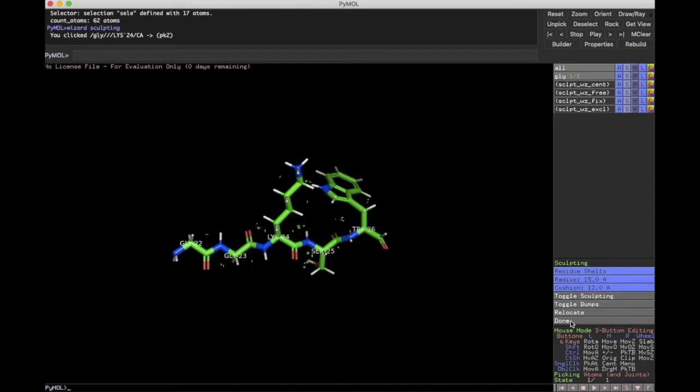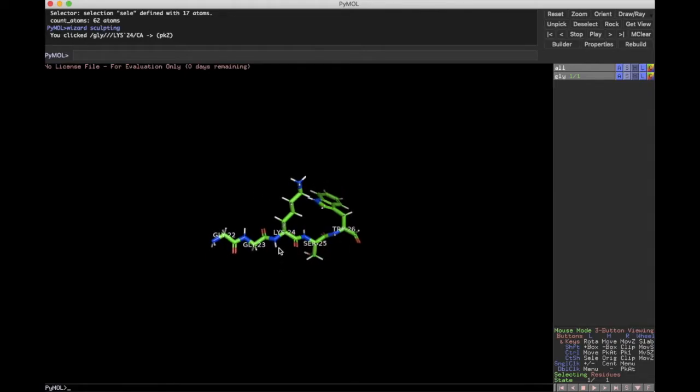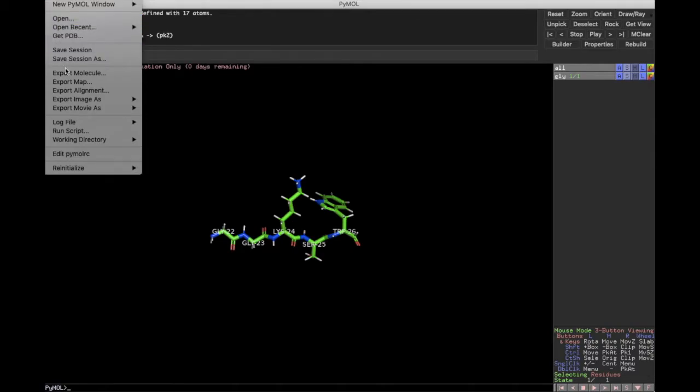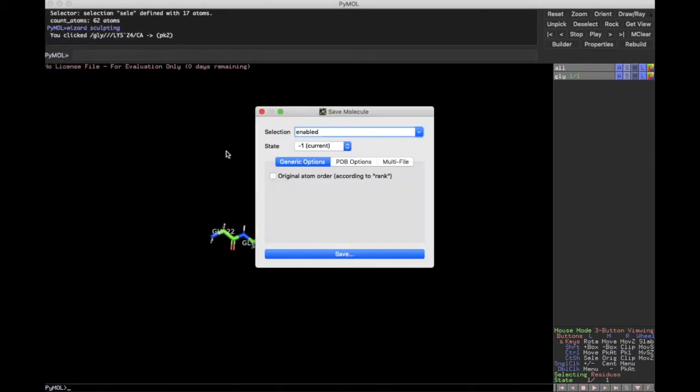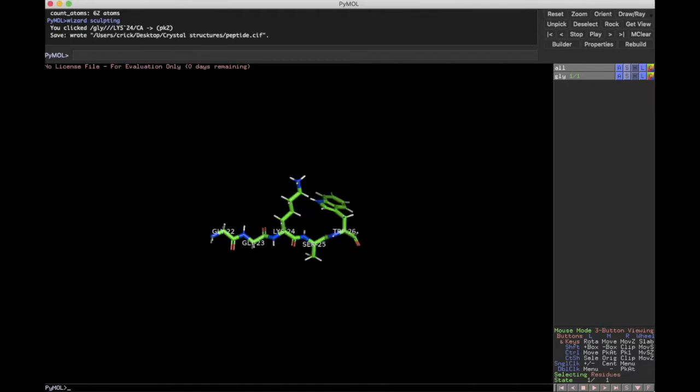All right, so I'm going to click Done. And so now we have our peptide that we're going to see if we can, well, we'll do a few different things with it. And so in order to hang on to this, I'm going to export the molecule. All right, and we're just going to leave the settings how they are. Why not? And we're going to save this, we'll just call it peptide. All right, so this was now saved as peptide.